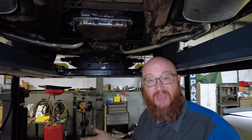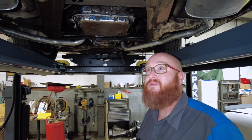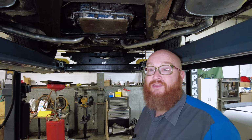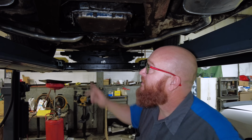And the exhaust guy said, "You have a transmission leak?" And I said, "I know, I've been kind of battling that." And he goes, "I know from experience. I've been around the block a few times with these. It's not your pan gasket, it's your shift shaft seal." Not the shift shaft seal? Yeah, let's take a look, guys.